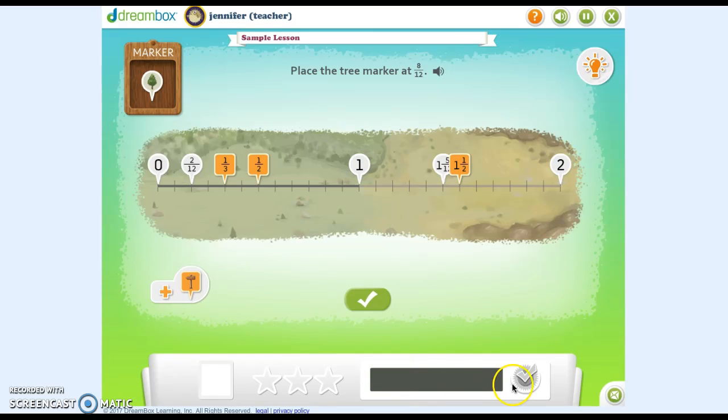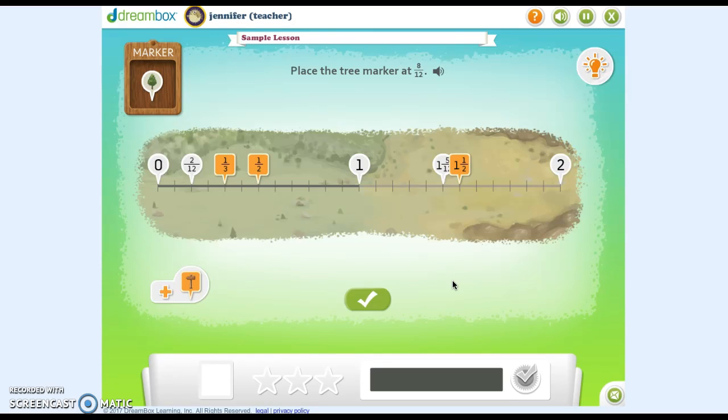Once you fill this green bar, the applet shuts down. So if you've got a kid that's really strong in fractions, they're going to fill that bar fairly quickly and it's going to kick them back out. They're going to have to start again. If you would subscribe to the site or this resource, you would probably have more options, but this free demo limits you to just filling that bar.